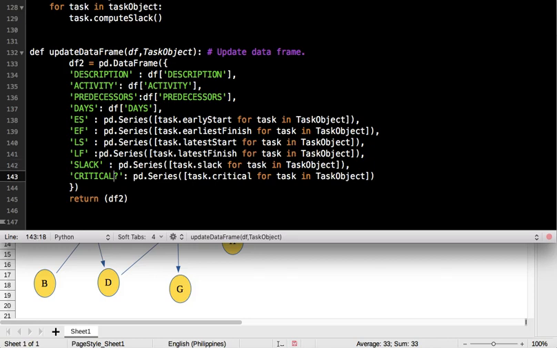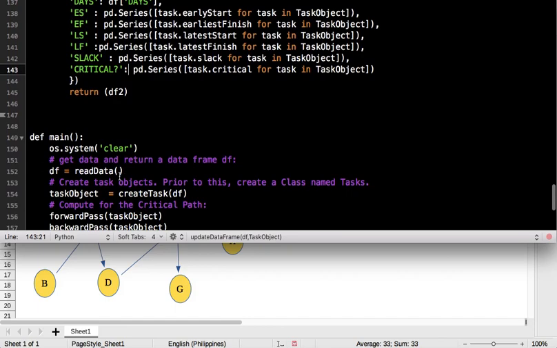And this one also, is it critical or not? So okay, it's here. The critical is already computed, so we just need to extract it from the object and put it in a column, and afterwards in a data frame. So this function will return a complete data frame.